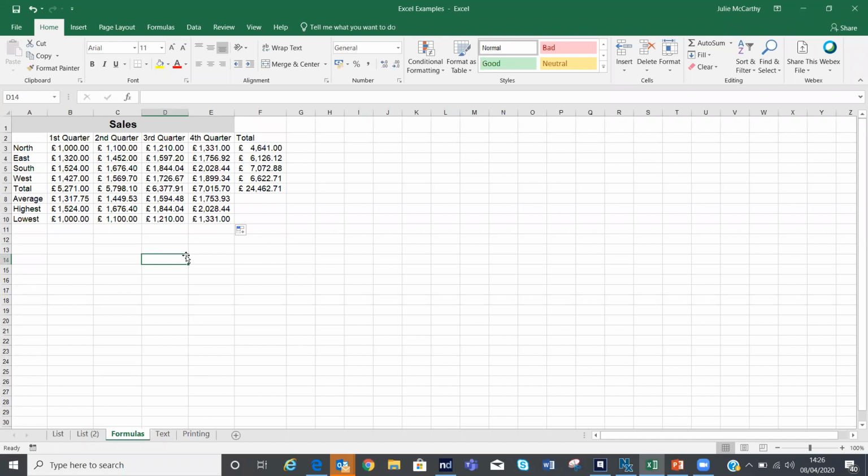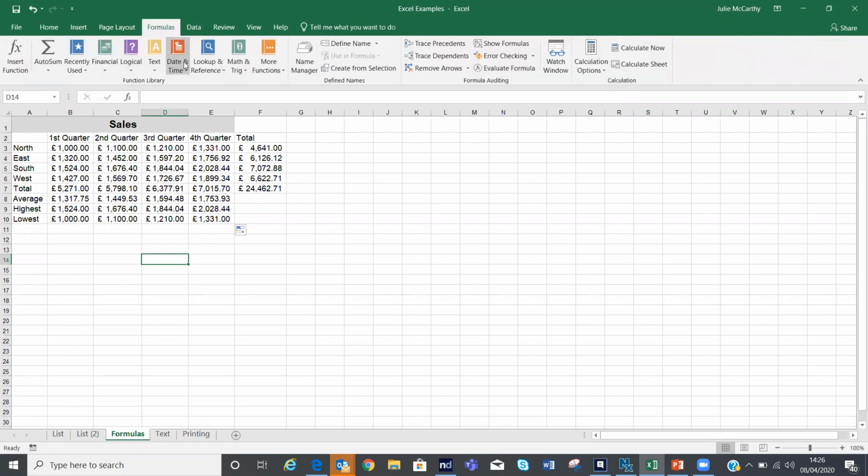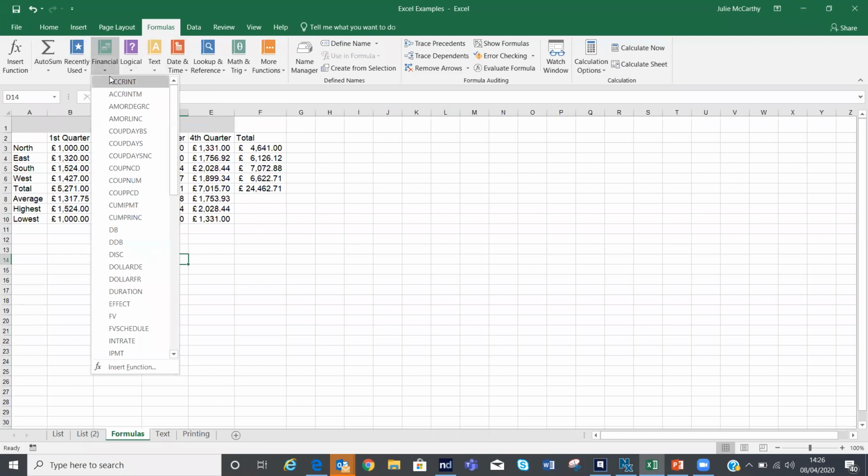Now, we have thousands of formulas in Excel, and that's just using 5 of them. The formulas tab has them all in different categories. Are they formulas that are to do with date and times? Are they formulas to do with financial? We've got the auto sum there as well. And it really depends on the industry that you work in to what formulas you will want to use. You know, if I look at financial, I might look at those and I get terrified just by the look of them. What are they? I don't work in a financial industry, so I don't have to use those. But there will be people in financial industries that probably use these every day.